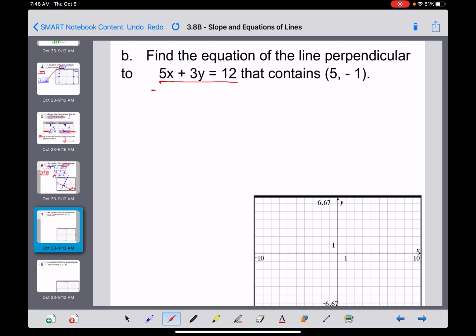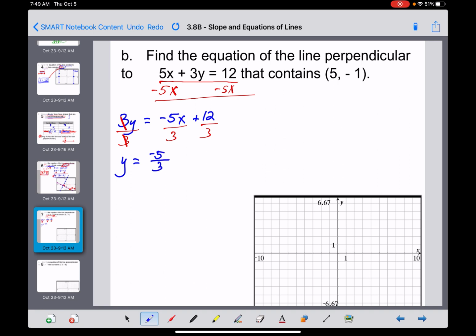Solve for y. Let's subtract a 5x from both sides now, and that is going to get us 3y is equal to a negative 5x plus 12. And then we'll divide every term here by 3, and we will get our original equation now in slope-intercept form. Negative 5 divided by 3, nothing simplifies, so it's just negative 5/3 x, and a plus 4 at the end of all that. So we did all that work. We solved for y so that we could now see that the slope of this original line is negative 5/3.